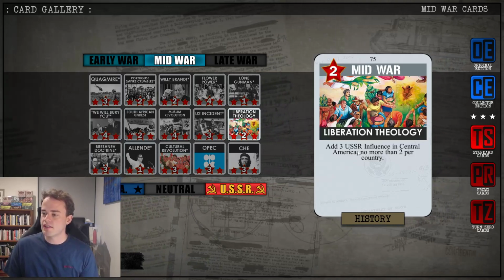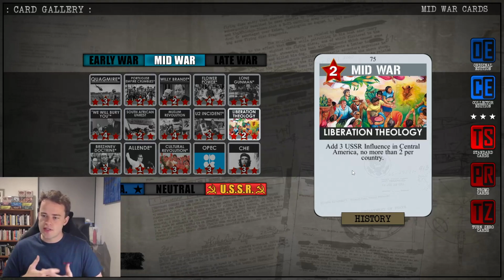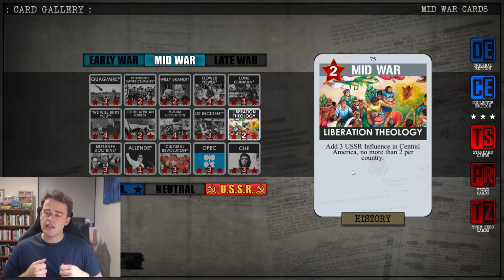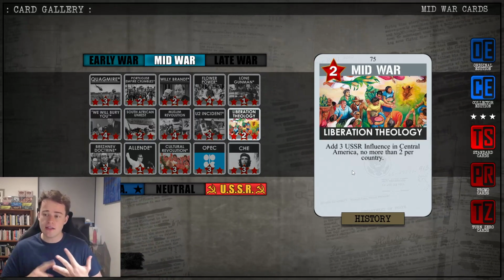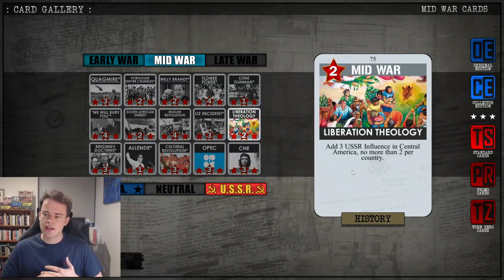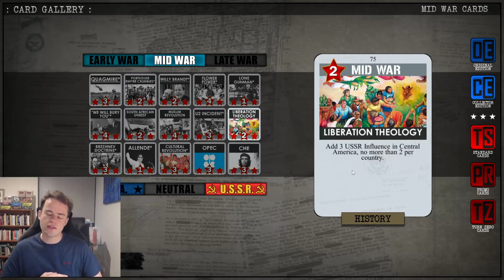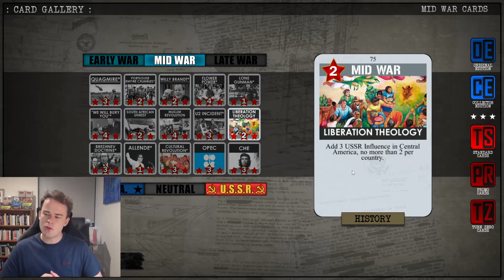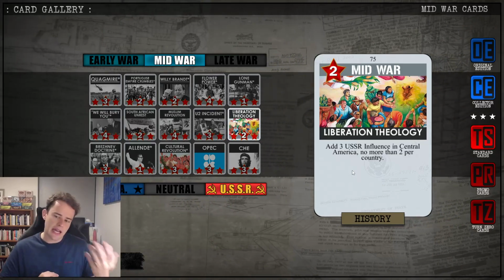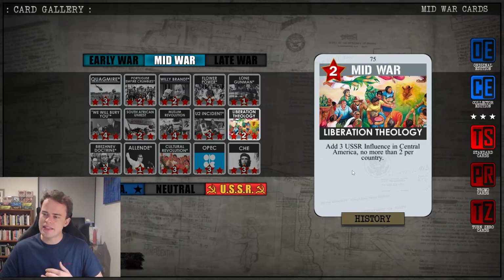Add 3 USSR influence in Central America, no more than 2 per country. What this allows you to do as the USSR player is firstly gain access to a region that's really hard for you to get into generally. With the exception of mid-war power cards, Junta and ABM Treaty, it's actually quite hard for you to get into Central America. And usually the USA has a significant advantage in those battlegrounds. Obviously, you've got Fidel that can get you into Cuba, but the USA has a significant advantage in Panama and Mexico as well, with the realignment opportunities there being adjacent to the superpower.